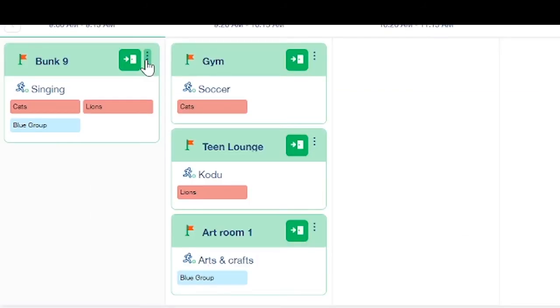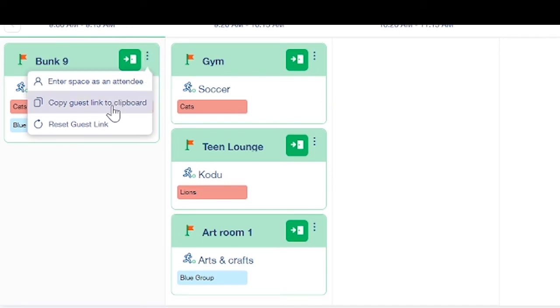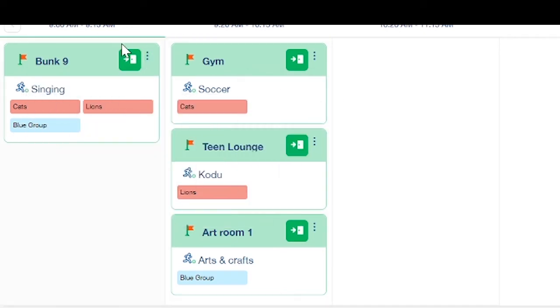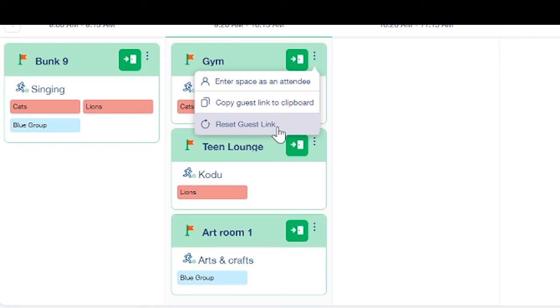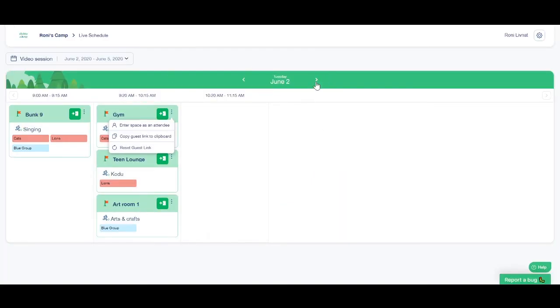Another thing that you can do is issue a guest link. If you have a vendor, if someone from your board wants to visit and just see an activity, if you want to invite a parent as a one-time thing, you go here, you click on copy a guest link, and you just send it to whoever you want to invite, and they will always be seen as a camp guest and their name. So this is pretty much everything. You can obviously reset the guest links if you need to, and you can view all of your schedule live. You can see all the activities, and that's pretty much it.